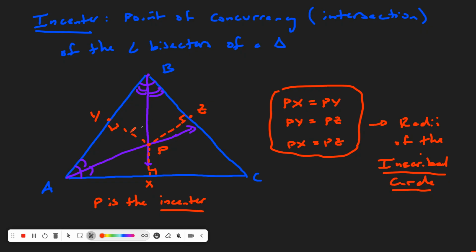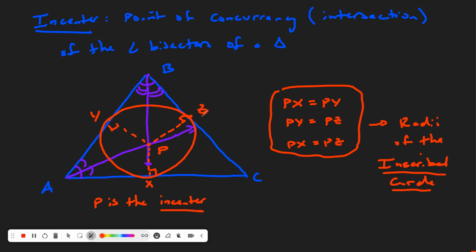So if you go ahead and try your best to draw a circle including points X, Y, and Z. So I'm going to start with Z. I'm going to go to Y. Come back down through X. Trying to go outside the triangle if you can. And there we go. So again, that's my best shot.